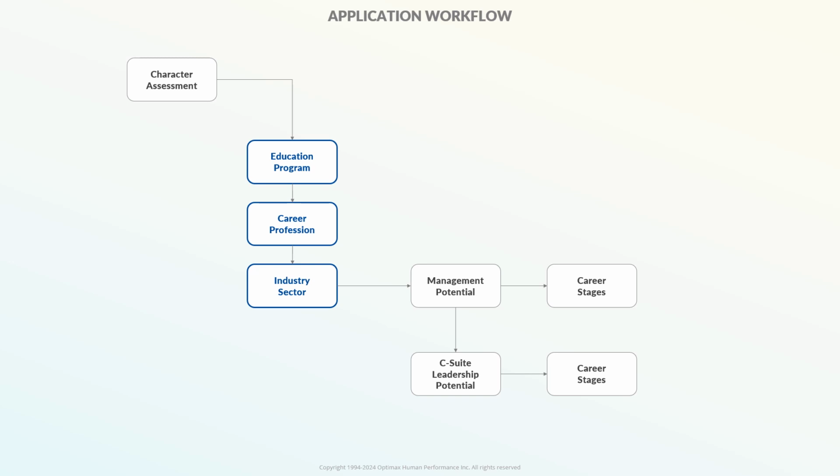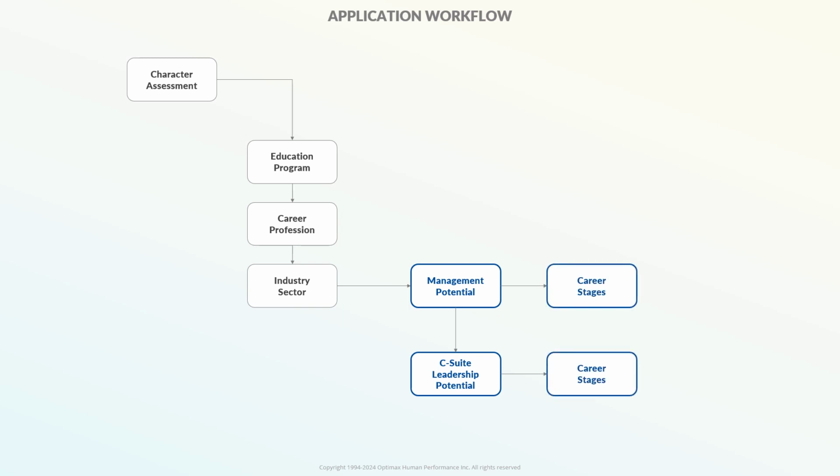Furthermore, you can also determine the student's potential in management as well as C-suite leadership, which will empower the student to make optimal career choices as they progress through the various stages of their career. OptiCareer will calculate when the student is likely to go through various career transitions. This knowledge will allow them to plan their entire professional career in detail and will span a time frame of 30 to 50 years.